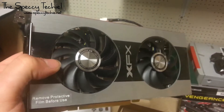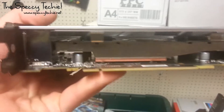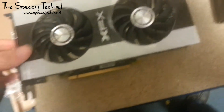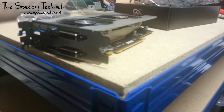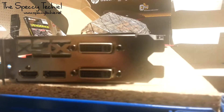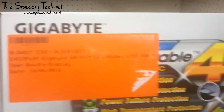This is the graphics card. Remove protective film before use — we know that. It's got a fair-sized PCB for the sort of card it is. It's actually a very nice, stylish card — let me peel that off. It's got a really nice shine to it, and it's also real brushed aluminium, which we are starting to see a lot more in the computing world. Manufacturers are using brushed alloys. So, you've got your HDMI, display port, and two DVIs, as well as the XFX brand air vent. I'm sure this is a PCI Express Generation 3, backwards compatible to 2, and it's going on this motherboard.